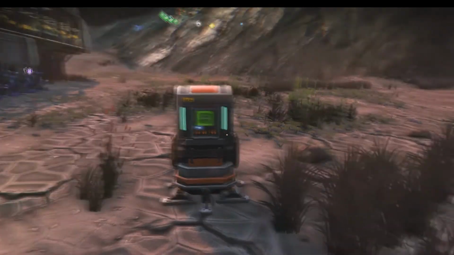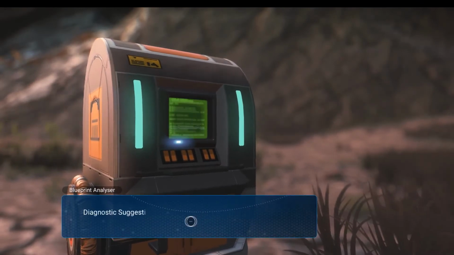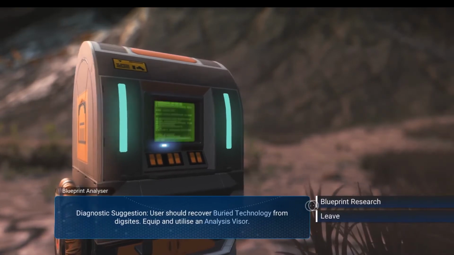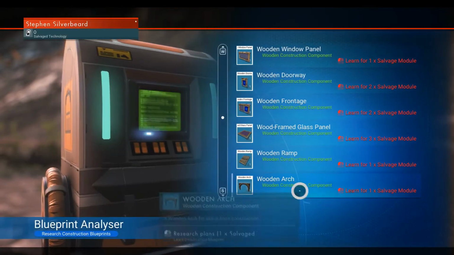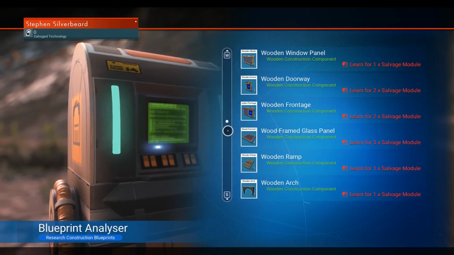Yeah, and just gonna quick look at this. The analyst unit online awaiting input. Diagnostic suggestion: users should recover buried technology from dig site, equip and utilize an analyst visor. Now, as far as I can tell, I've got all this. Does it mean I've got to go through this process again?